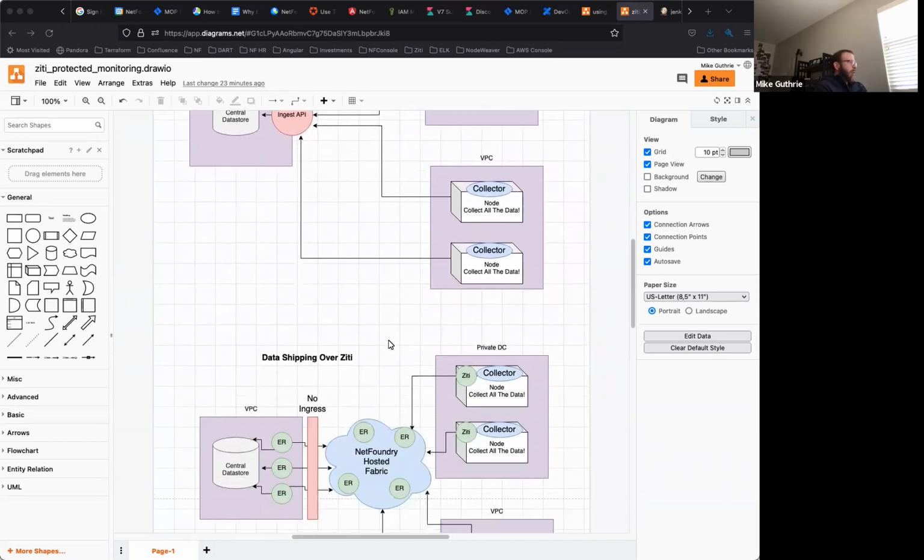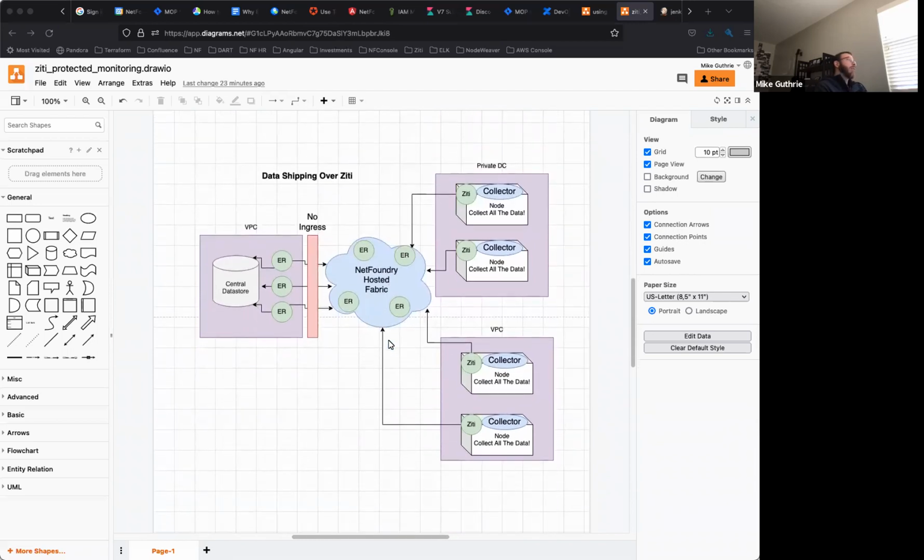So enter a potential model that can be used leveraging Ziti. What's nice with Ziti is that this model works whether you're using an app embedded solution or a tunneler based solution. The key idea is that your central data store that has all of your critical data, you don't have to expose a public point of ingest that somebody can pummel and DDoS or exploit at all.